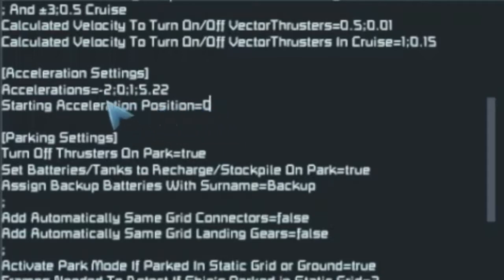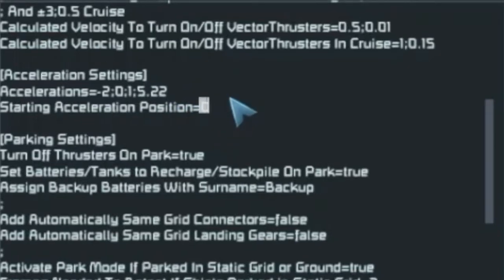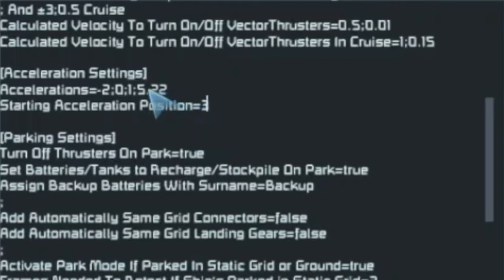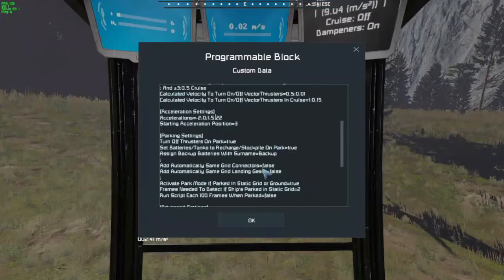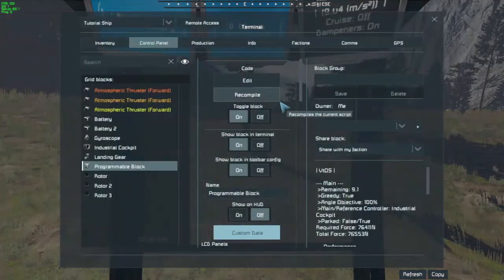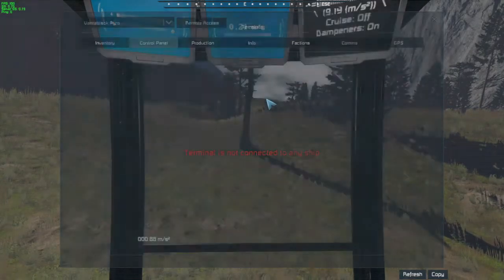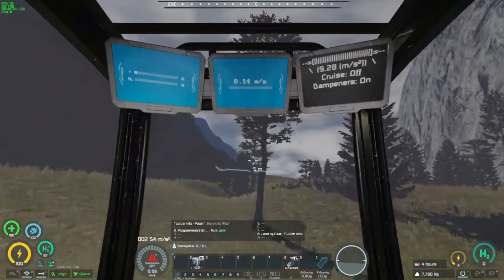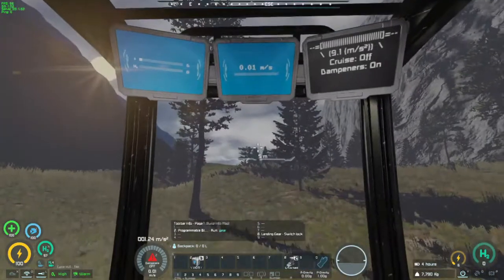In this case, acceleration number 0 has the value of -2. Acceleration 1 equals 0, 2 equals 1, and 3 equals 5.22. I'm going to set it in this example to 3 to see what happens. And then we recompile, and we now have, by default, the maximum acceleration set.